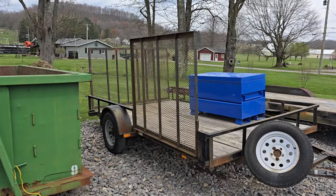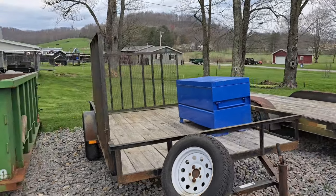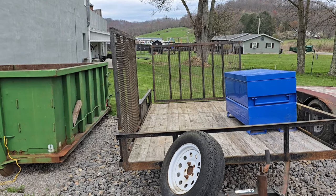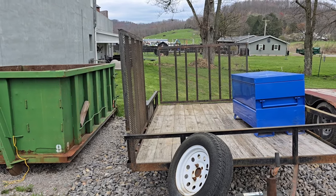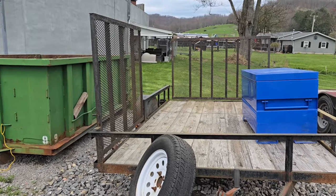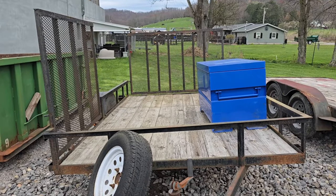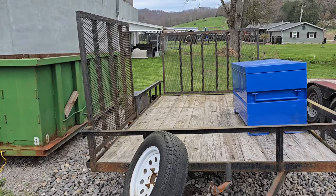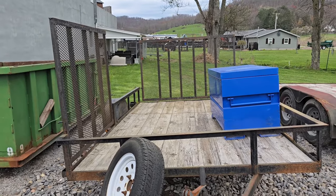See how these ramps are set up? This is set up where you could have a four-wheeler or a lawnmower or whatever and run one up the rear ramp and then run one up the side ramp. So if you want the one that's loaded in front, you can unload it from the side ramp and leave the one on the back. His trailer's not like that.